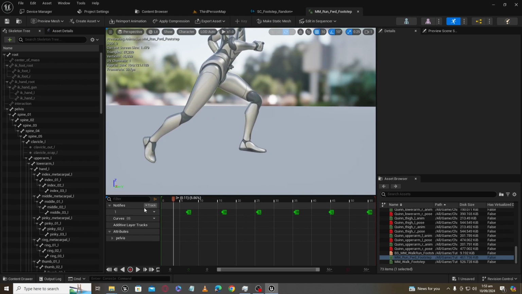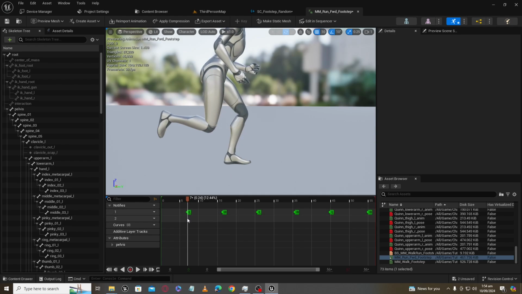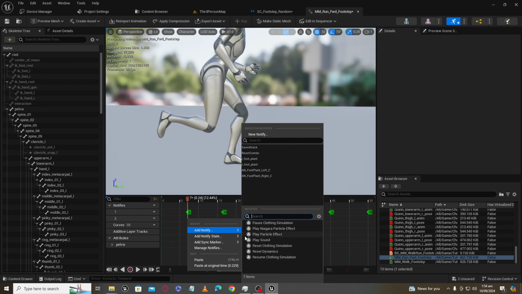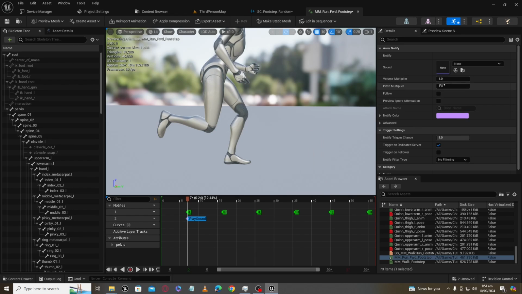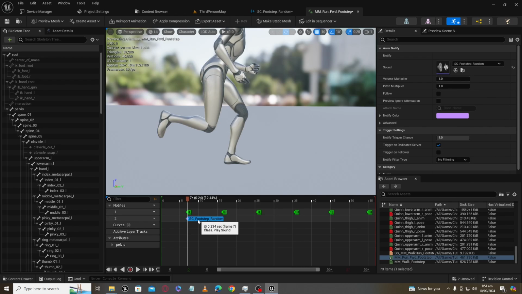For that, let's create a new notify track here. Our left foot touches the ground right at this point. Add notify, play sound, and let's find our sound cue random. Simply click on it and Control C to copy it.